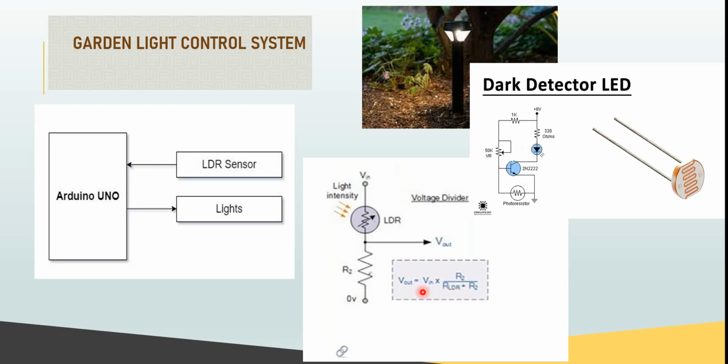Okay, let us look at the next figure and you will get to understand. From here, you can say that this is a voltage divider. The output voltage will be the input voltage times the resistance, divided by the LDR resistance plus the normal resistance. Voltage is inversely proportional to LDR resistance. We can say this.